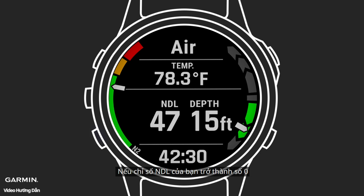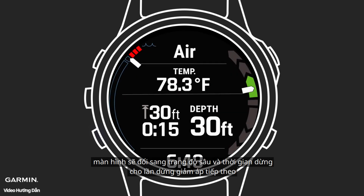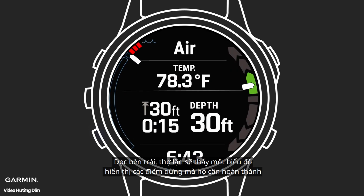If your NDL runs to 0, it will be replaced with the next stop depth and stop time. Along the left, divers will see a graph showing the stops they need to complete. The display will be the same for your final safety stop at 3 meters.